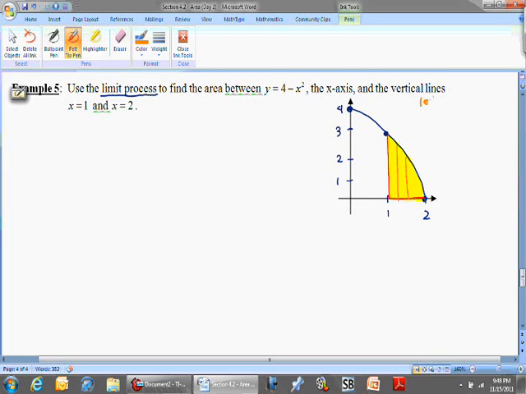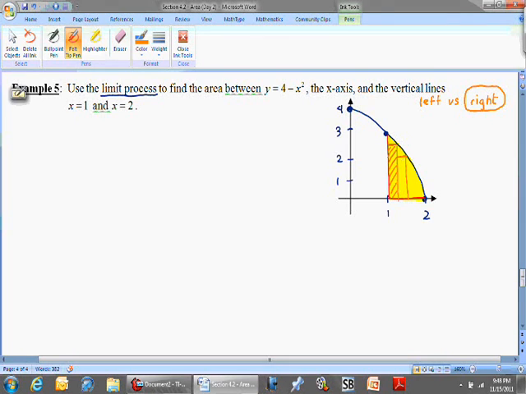Do we use the left endpoint or the right endpoint in order to define our rectangle? One way will cause a great headache with the algebra that lies ahead. The other way won't be nearly as bad, but yet they would both give you the same answer. So we would probably want to go with the choice that gives us much less of a headache with the algebra, and that is the right endpoint, for reasons that I'll explain in just a bit. So the right endpoint would mean that these rectangles are finished off by moving from the right side over. So essentially, I would have a rectangle that would look like this for rectangle number 1.